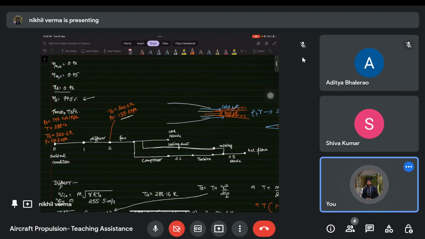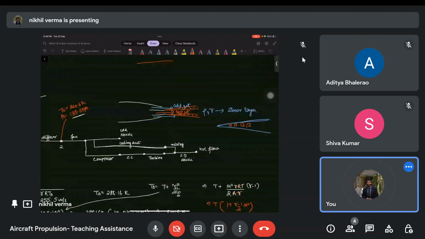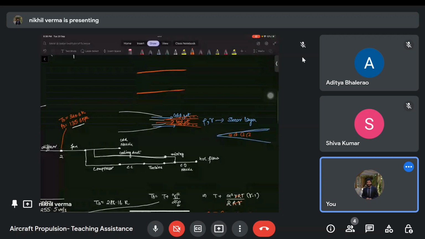Okay, let us consider this. You have a duct and a boundary layer that is getting formed, so velocity goes down. If you consider a small packet of fluid that is moving with a bulk velocity of v, what happens when it comes into this region?